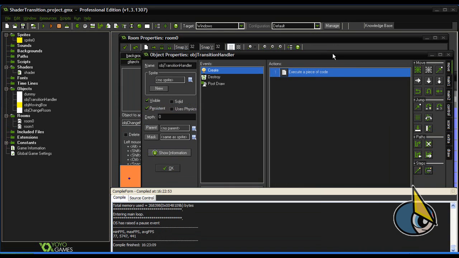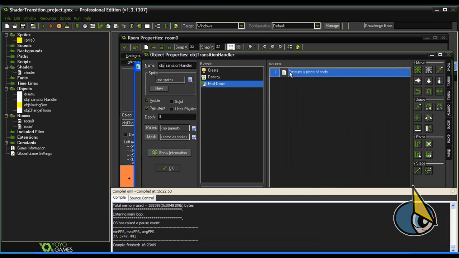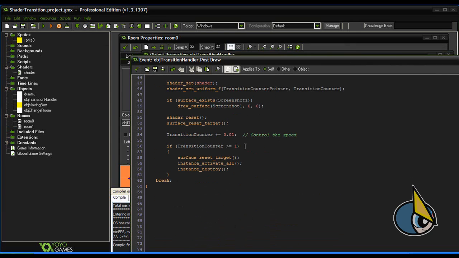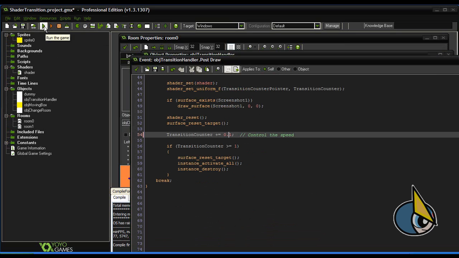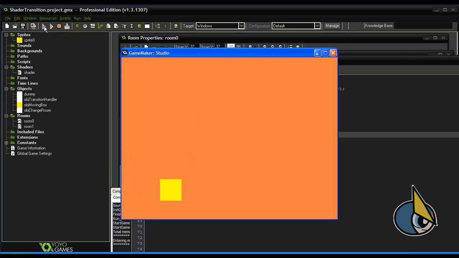As you can see, it's very smooth, and you can control the speed of the effect with our transition counter variable. If I increase this value, the effect is going to be faster.